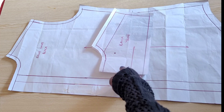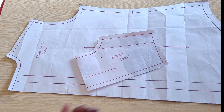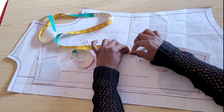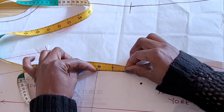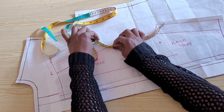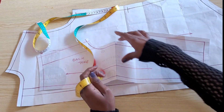I'll go ahead and measure the back and front neck seam frames, and with these figures we'll be drafting the collar. I'm starting first with the back neck seam frames and here I have 5.1 — I'll just measure the whole neck seam frames and divide by two to be on the safer side. Here I have 10.25 inches, and half of that will be 5.125. So if you encounter numbers like these, just measure the whole circumference and divide by two.